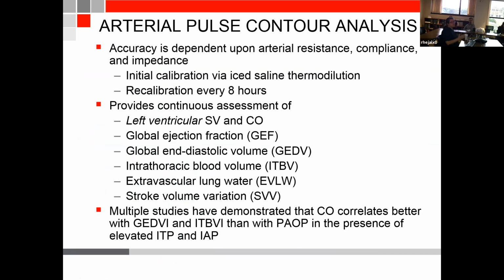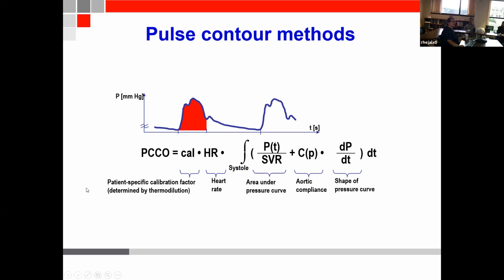But the trend is going towards the arterial pulse contour analysis, which is pretty accurate. In addition to getting stroke volume and cardiac output parameters, you can get how much water there is in the lung, what's happening at the global end-diastolic volume and thoracic blood volume. This has been used a lot still in research in ARDS to determine how much extravascular lung water exists. And in reality, this is from PiCCO, this is how it determines the cardiac output. This is the formula by which it uses it.